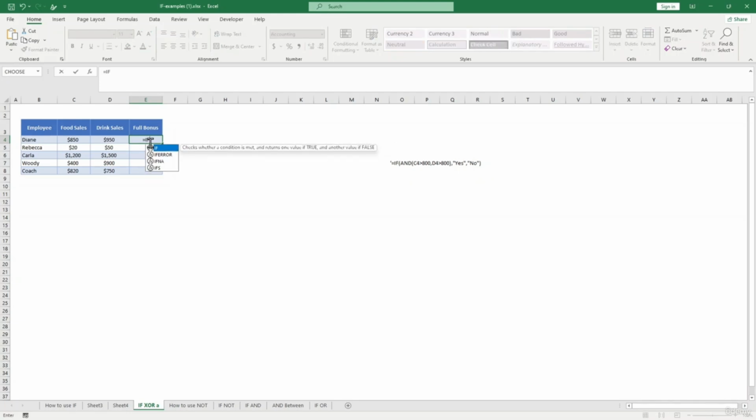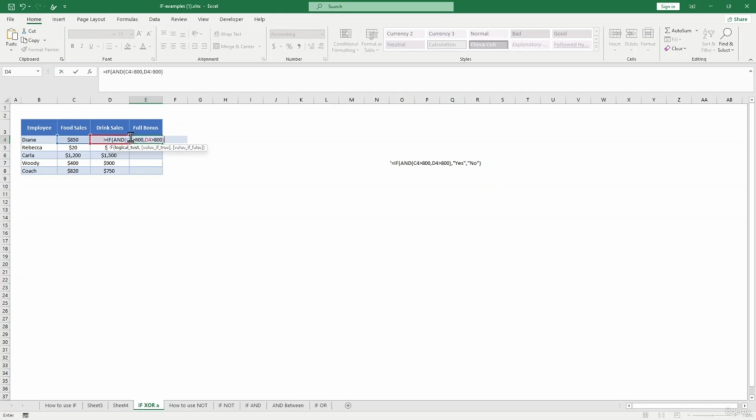Let me use the IF function first, then use the logical AND. I'm using the AND one. Then I'm going to use this one: if this one is greater than 800, or if the one before is greater than 800, so what will happen? Then this is the AND logical test, and now I'm going to use the IF logical test.